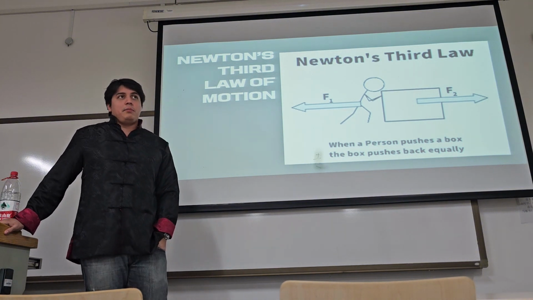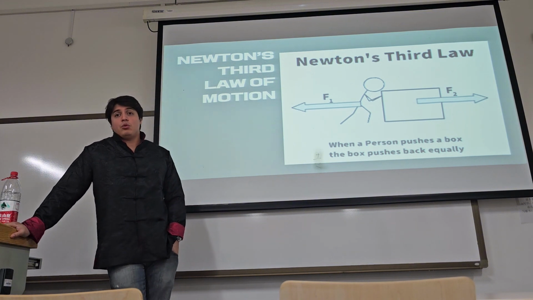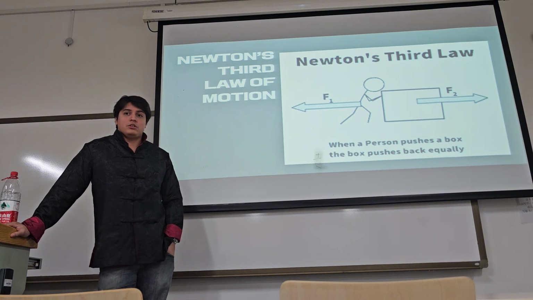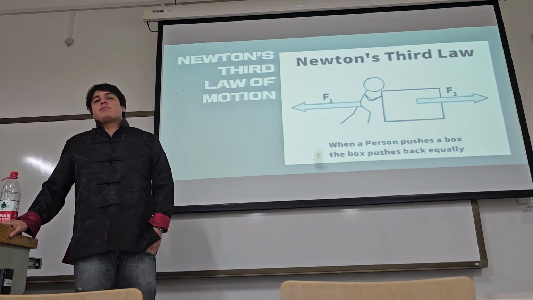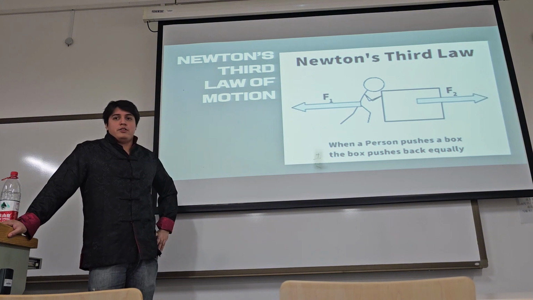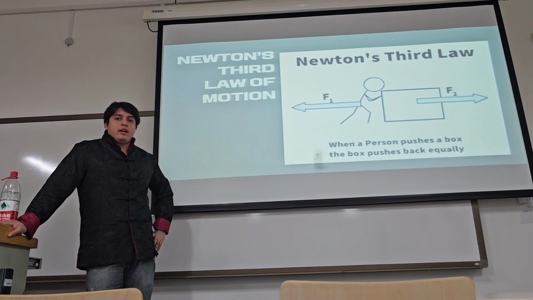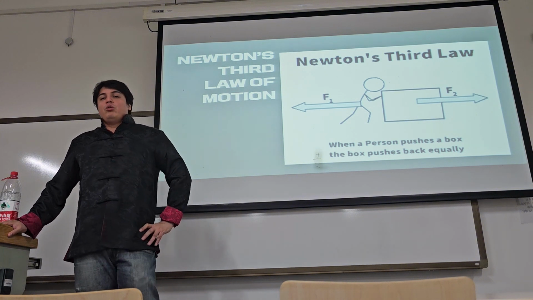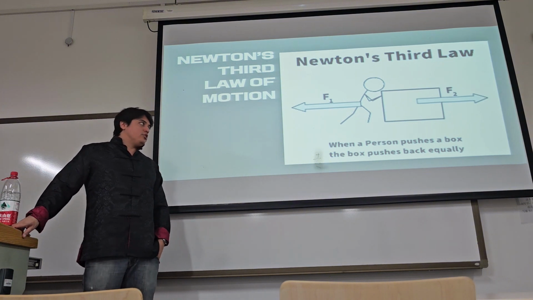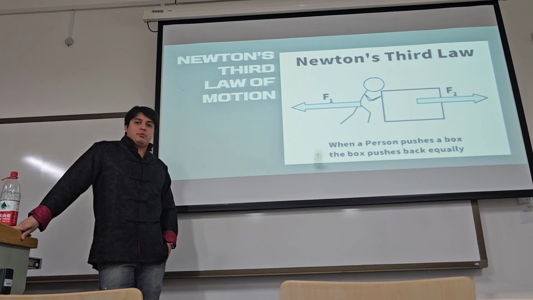So whenever I push a wall, even though the wall does not move, the wall is pushing me backwards. And that is actually what's causing the wall not to move. So this law describes the mutual forces that two bodies exert on each other. And it is foundational in understanding the behavior of objects in motion, and plays a critical role in explaining how airplanes generate lift, particularly in conjunction with Bernoulli's principle.